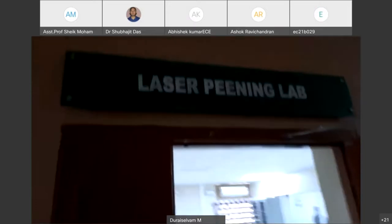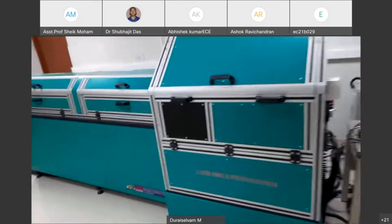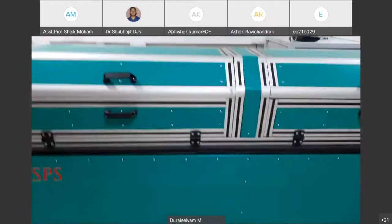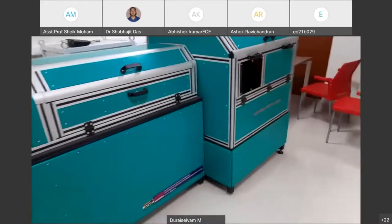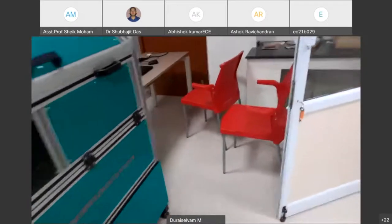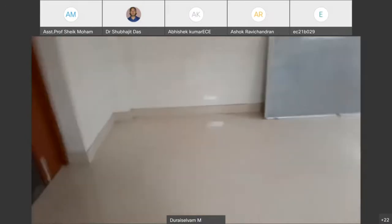Then we have a laser peening laboratory, and we have a dedicated peening laser. The peening laser, you may know, is used for improving the fatigue property by putting in some compressive residual stresses inside. The laser is from UK Litron, a 2.5 joules laser, and at 1 mm or 2 mm diameter we can get gigawatts of energy out of it. We are doing this mostly on turbine blades, improving the fatigue property by putting in some CRS, and we are characterizing using X-ray diffraction how that behaves.